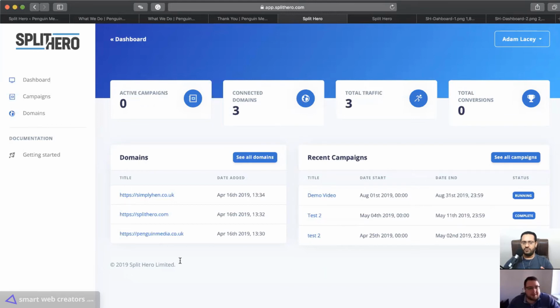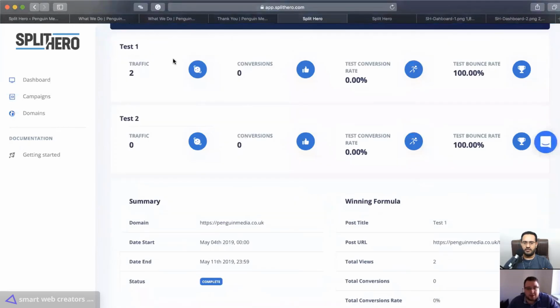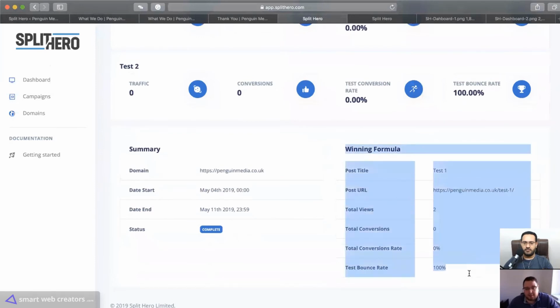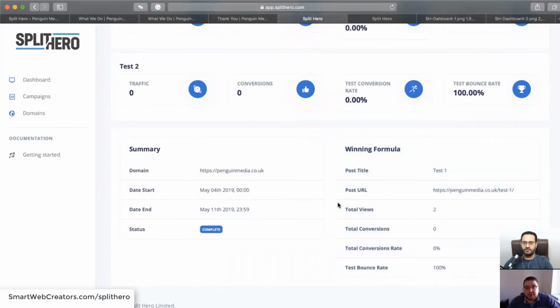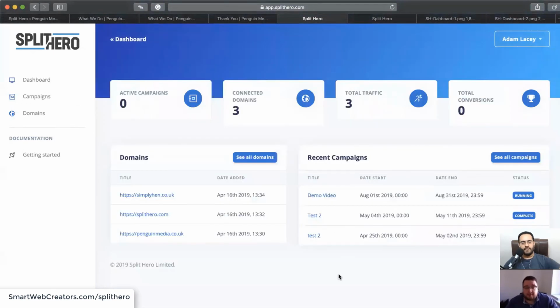When you see the reports, can you actually download those reports in some format? Currently, the reports just show on the campaign, so it will say complete like this. If we go to an old one, so this is just one I set up, it will say winning formula, and then you'll have that information there. On the roadmap, and it is planned, we have got PDF reports ready. So basically, we'll be developing PDF reports and having those as a white label option as well. So if you've got clients, you can put your logo on it, literally, and download it straight from the dashboard and be able to even potentially email it from the dashboard as well. But that will be maybe a bit further down the line.